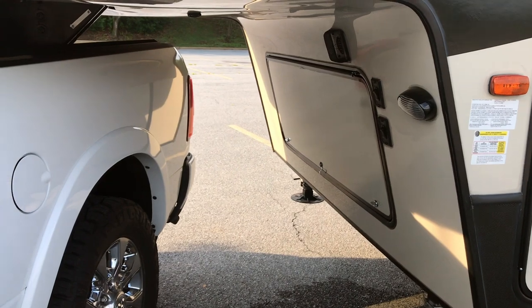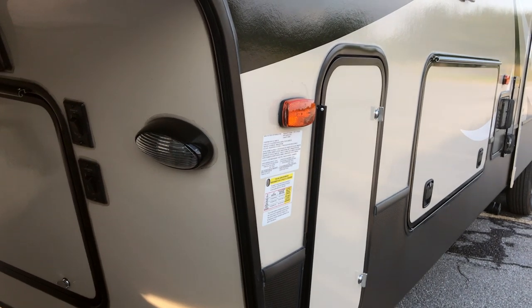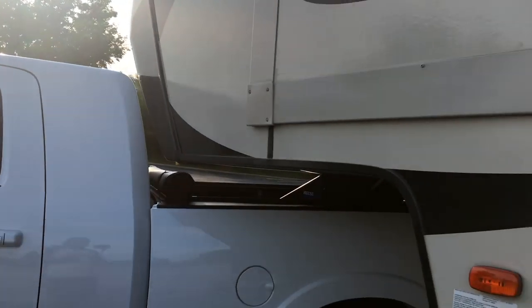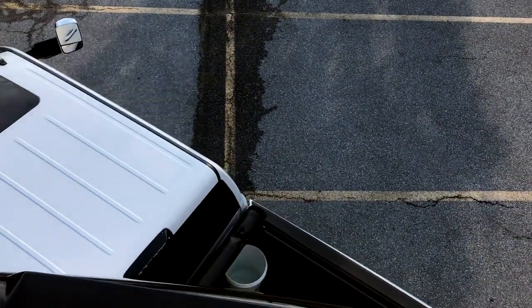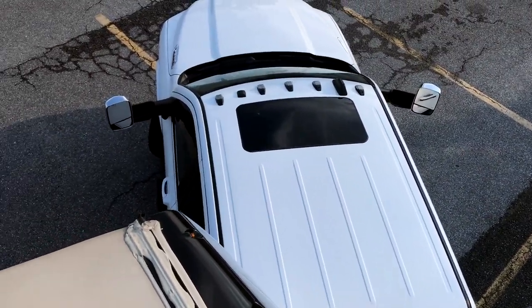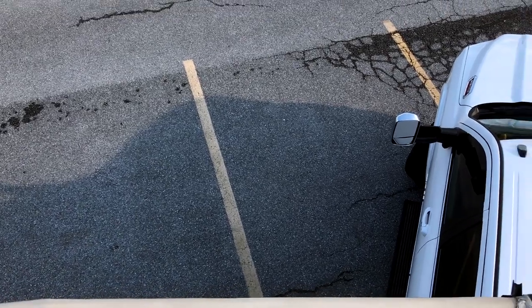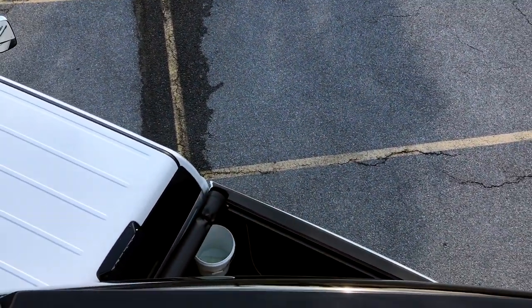Now I'm going to show you guys up top how it looks. Let me know in the comment section what you guys think — do you think I'm at about 85 or 86 degrees, or do you think it's a little bit further away from making a 90-degree turn? I've been on this roof many times and I still find it really hard to do this. Looking at it from up here, this is the front of the cap, and the truck is turned about right here. A 90-degree turn would be right here, so what do you guys think — 85 or 86 degrees?